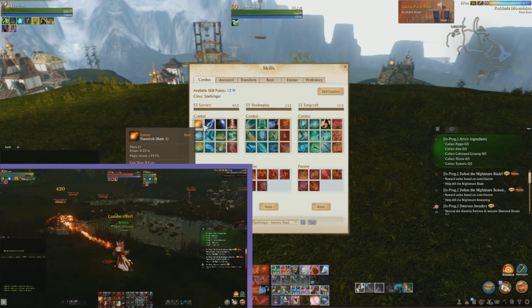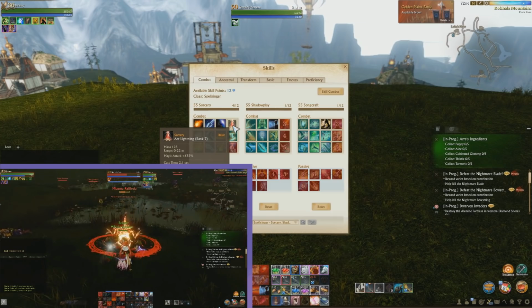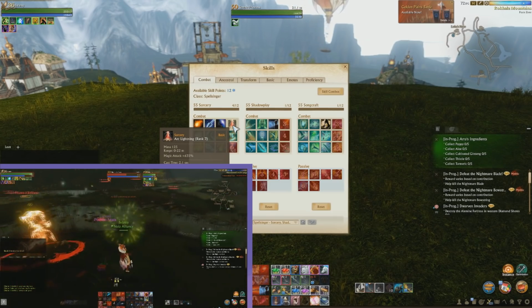Our Flame Bolt applies burning, so we can chuck a Flame Bolt and then throw out an Arc Lightning, and it's going to do big damage to whatever it is you're trying to kill.